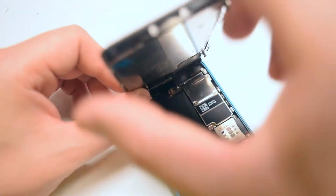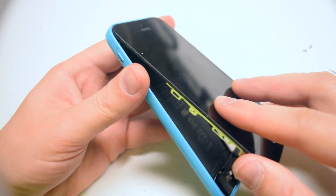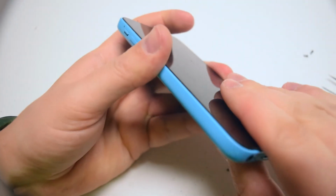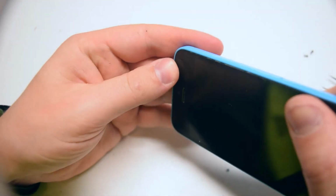Okay, we're now ready to clamp up the phone. Go ahead and lift the phone up and work the top edge of the screen into the phone case first, then clamp it down. Clamp it down gently, going around the contour of the phone, making sure that everything is tightly clicked in.